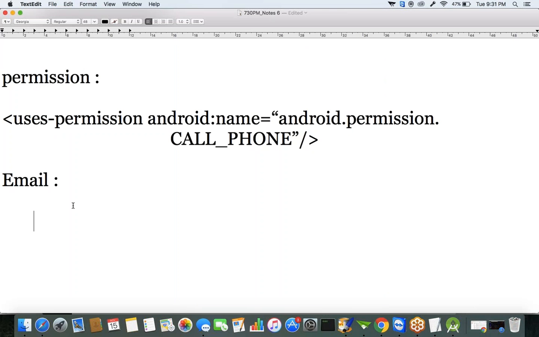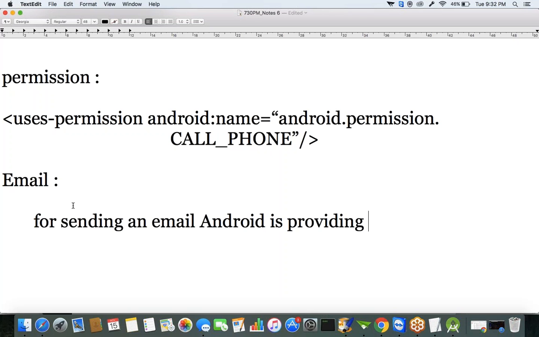For sending an email, Android is providing a built-in activity.